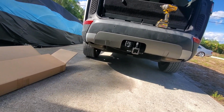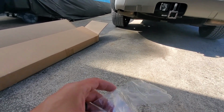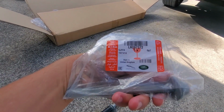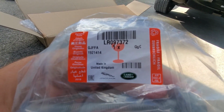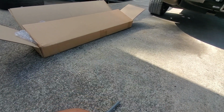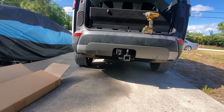And then I also stand corrected. These bolts are 100% correct. So kudos to the parts guy. Part number is LR097372. You will need four of these, two for each side, if you're putting a tow package on your truck that did not have it originally.